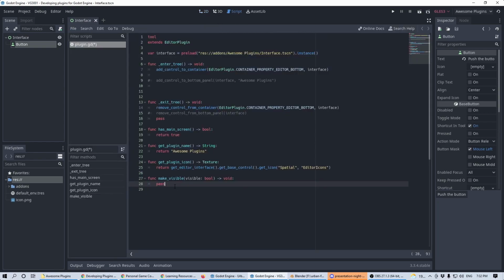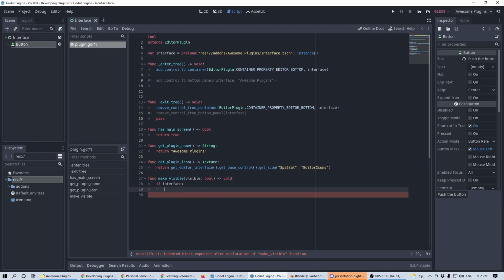I don't know if there's an order of precedence here, but this make visible is basically saying that you don't want to make it visible all the time. First of all, if your interface exists, its visibility maybe is going to depend on whether this make visible is called explicitly.